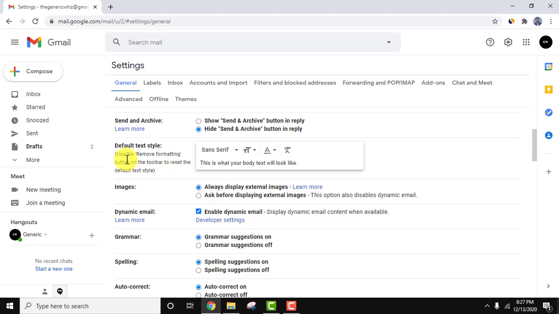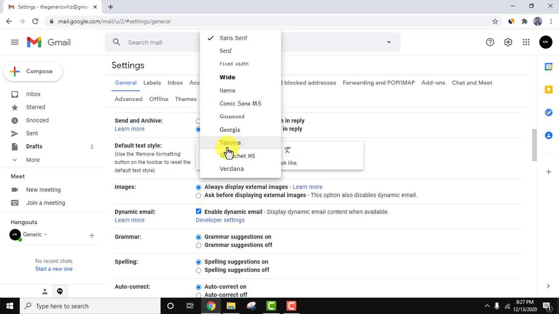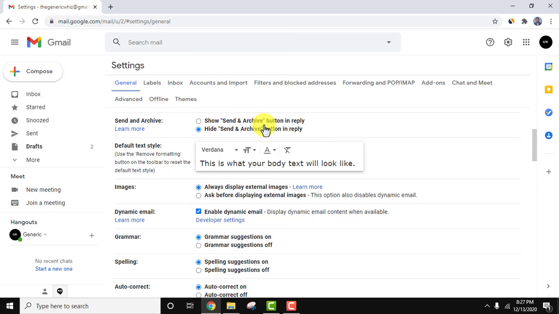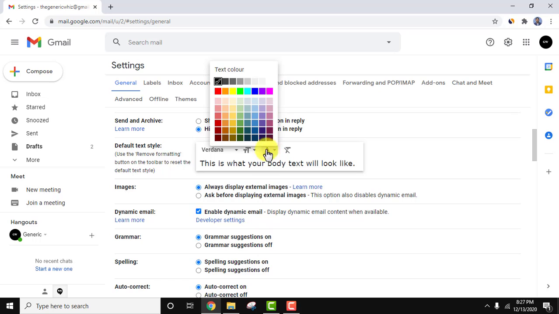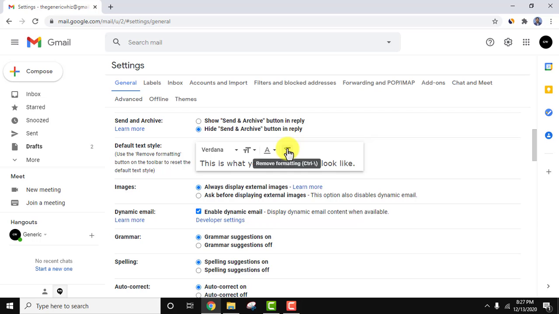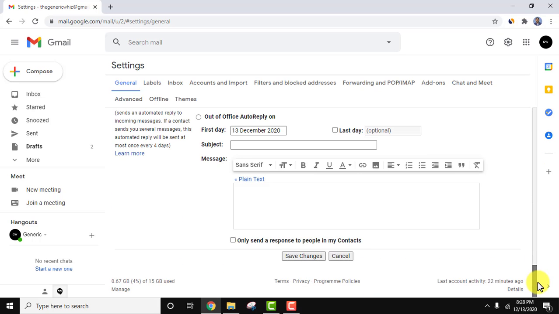But before that, here it is written, we need to click on the Remove Formatting button so that we can do the changes. These are the default ones, we need to change them. Click on Remove Formatting. I've clicked on it. Now I can easily change it. You can change it to Verdana. Size, it's normal. You can go for large. Color, let's say I'll go for a different color. This looks fine. And that's it. Now we have done the changes. Now let's say I'll just save it.